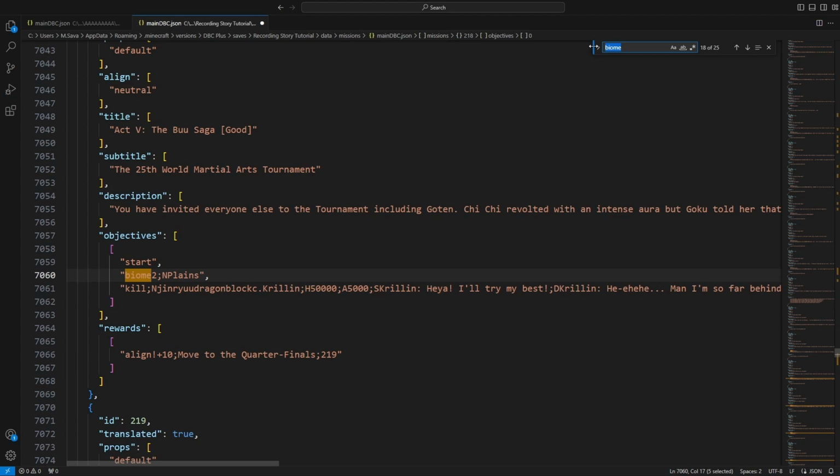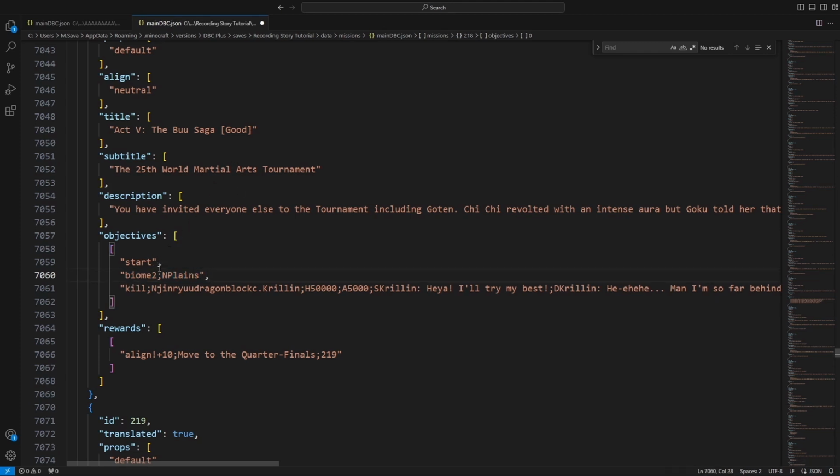If you leave the dimension or biome, then it will not count to the objectives. I'd say Biome is a good objective to give people the task of exploring the world, finding more biomes. And Biome 2 and Dimension 2 are the objectives that make sure that the story takes place in the specific area and isn't taking place in another area, so that it's as close to the story as possible.